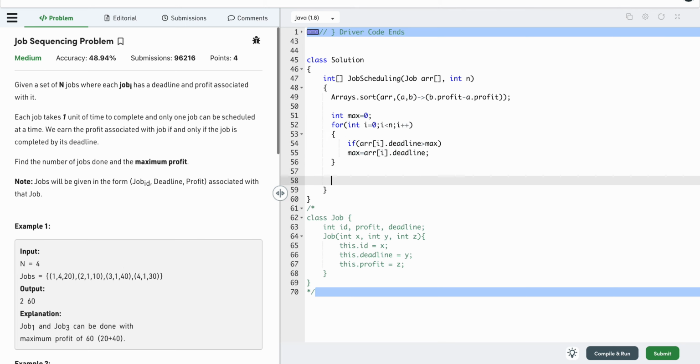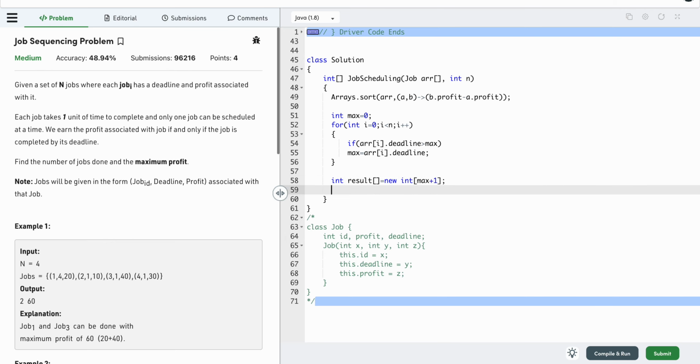So we will create a result array, and that will be of the same size as the maximum deadline that we stored in max, plus 1, and then we will initialize this whole result array with -1.